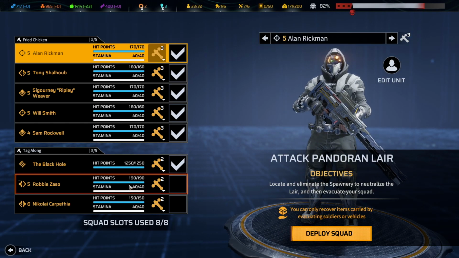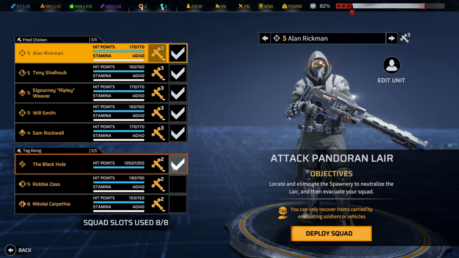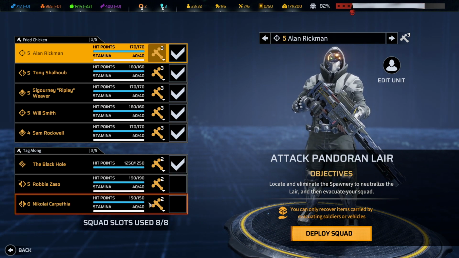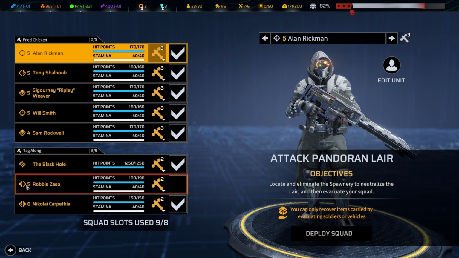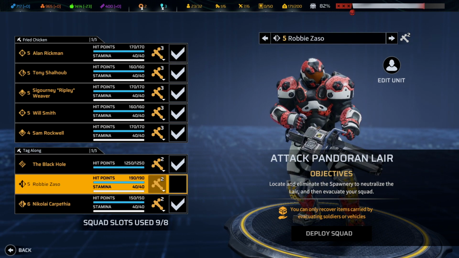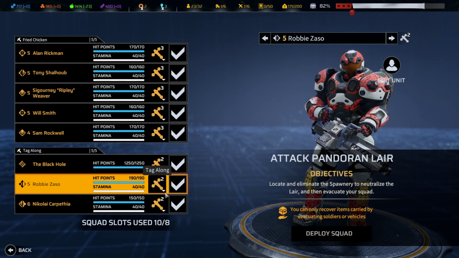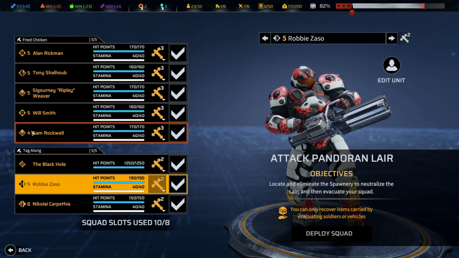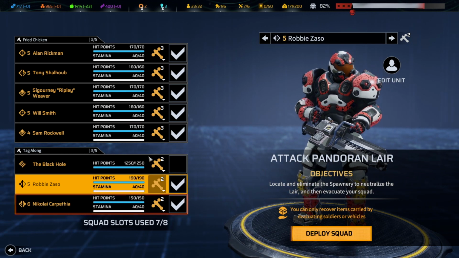Let's pick the team that we want out on this one. I think we'll go vehicle-less. I think we're going to go with Nikolai so you can jet jump. I think we'll go with Robbie Zaso. Do you have the ability to jet jump as a sniper? I don't know if I gave you... No, you do. So I'm going to keep my jet jumpers on here because I like the ability to jet jump over to the spawnery. And then we're going to figure out who we need to back off here. We'll back off the black hole. And that's it. We got our full team.